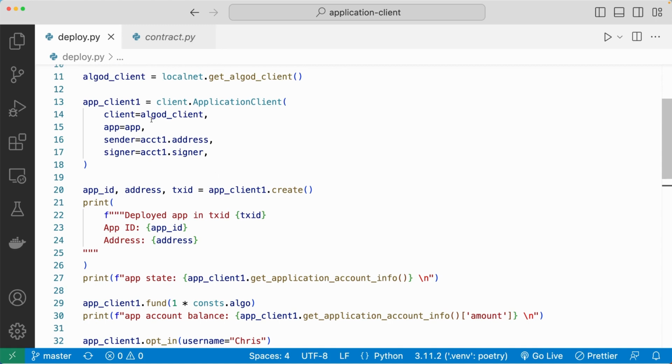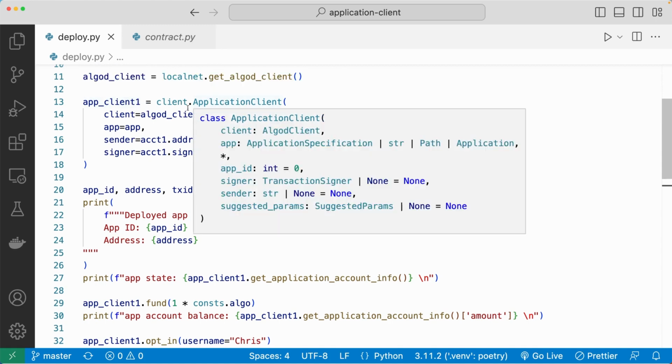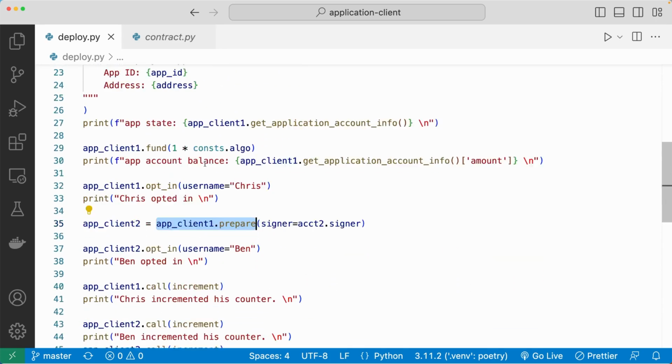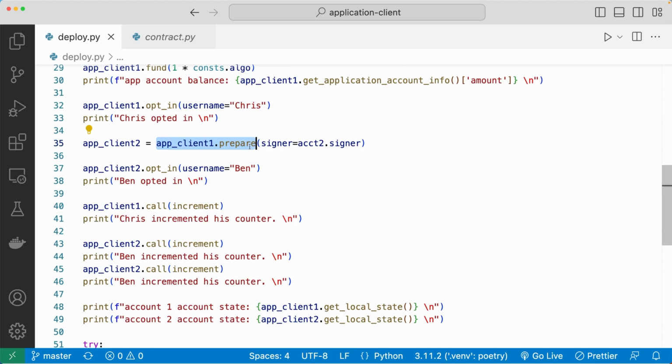So if you come back up here and look at app client 1, this application client already has the Algorand client and the app instance defined in there. So by doing app client 1.prepare, this is going to use those same values and just change the signer object so that this app client will now be used by account 2 and not account 1. So we're going to assign that to app client 2.